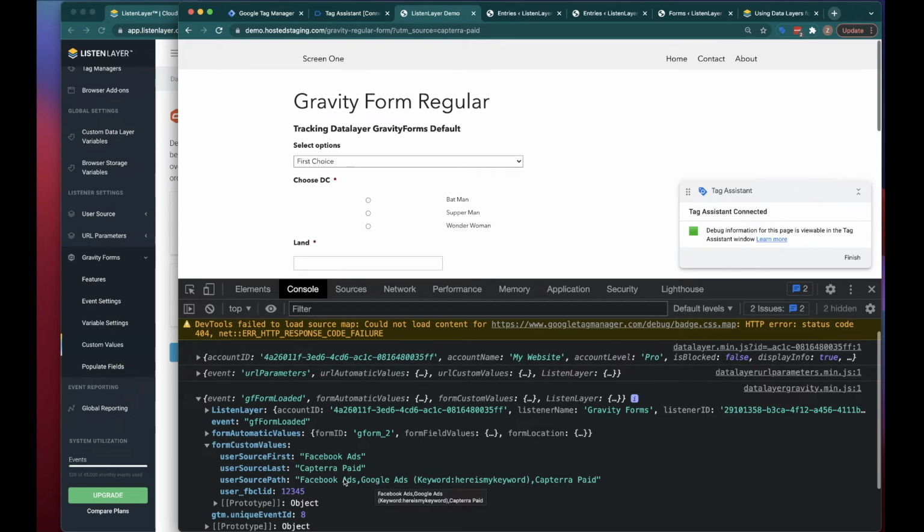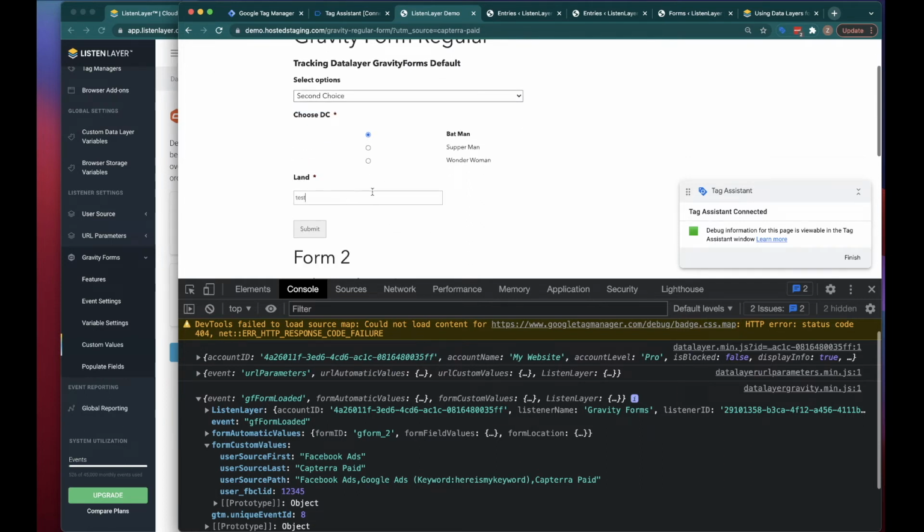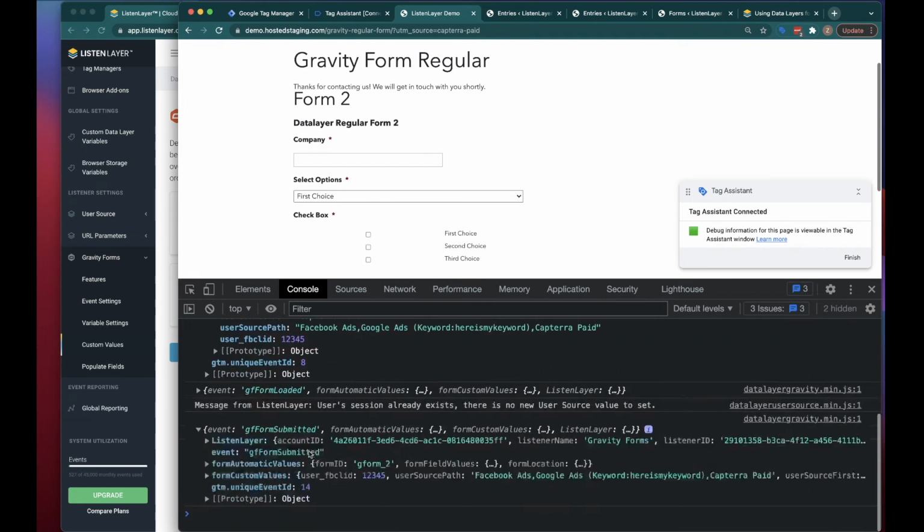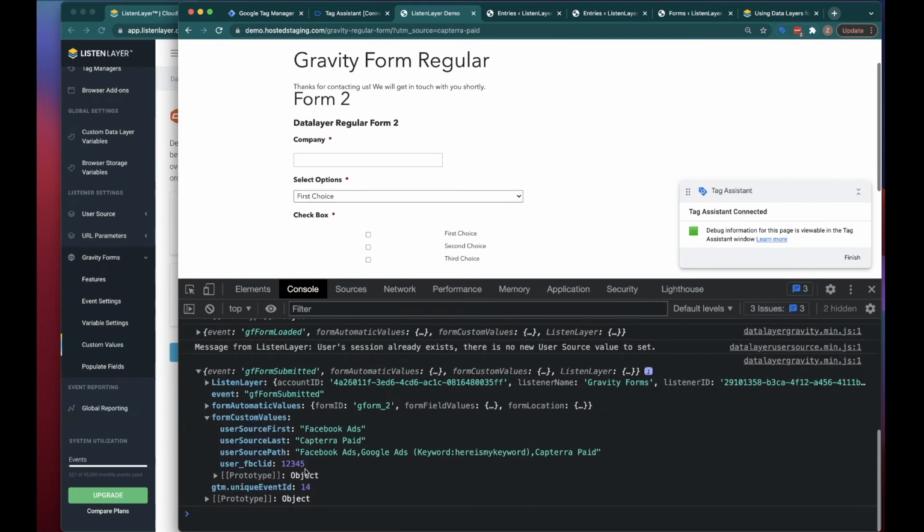Pretty cool. So now when this form is actually submitted, we could have a trigger inside of GTM that looks at this event name, GF form loaded, or actually looks for this next event name, which is Gravity Form submitted. And when that's submitted, like I just did there, we can register these variables inside of GTM.